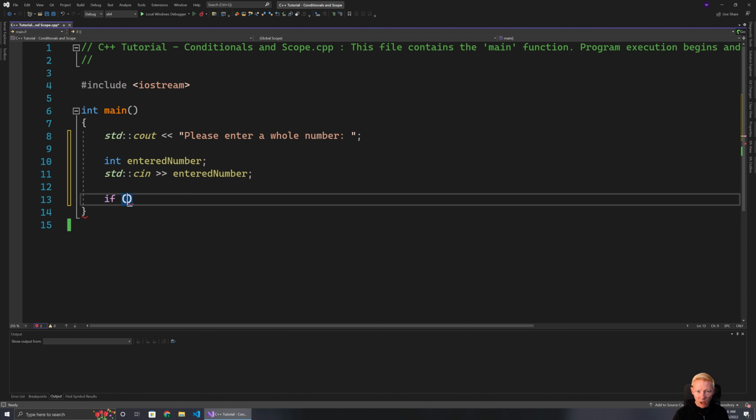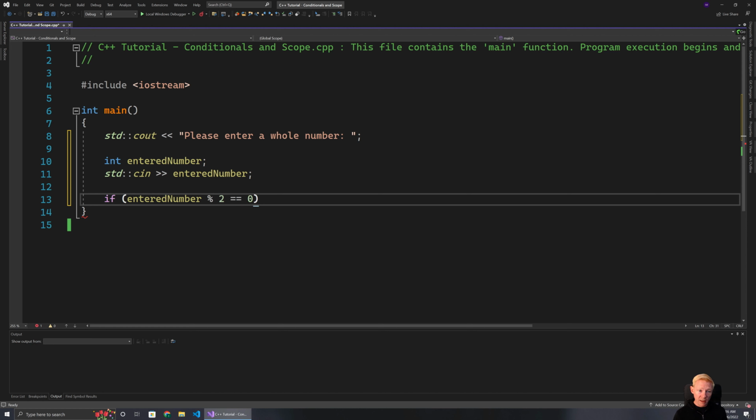So a condition only has those two values. It's either true or it's false. That's how the if statement's going to interpret it. Now, say I want to check if it's even. What I can do is write if entered number % 2 is equal to 0.